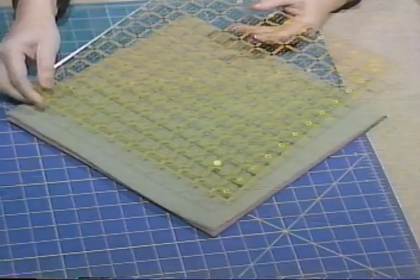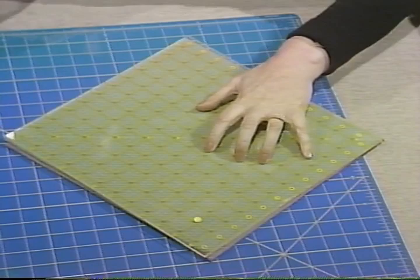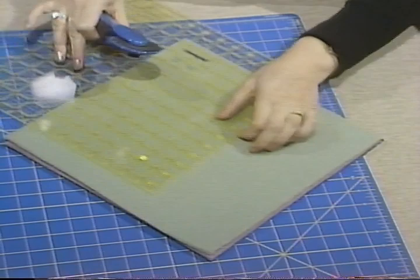simply cut a template that's 12.5 inches square. And it's good to use a friend because you're working with big squares of fabric, and maybe someone can help. One person can cut while the other person holds the ruler very secure. I've already cut three different pastel colors of fleece, and then you're going to freeform cut.